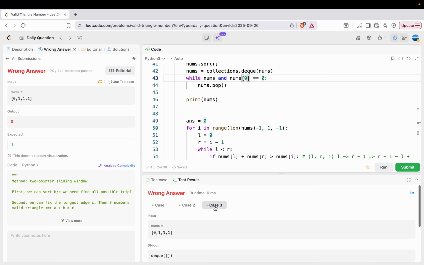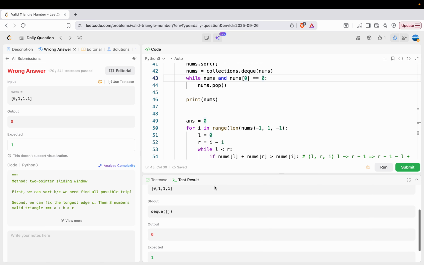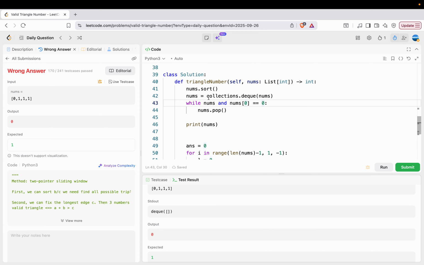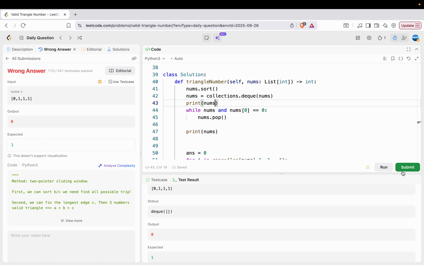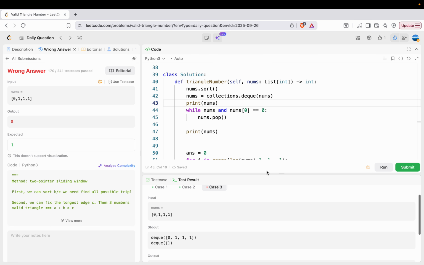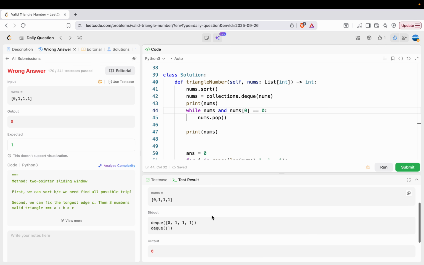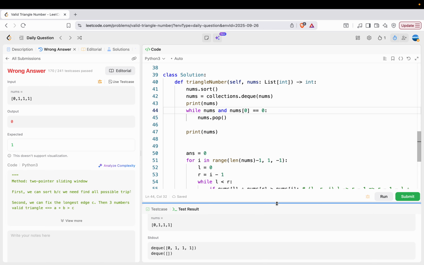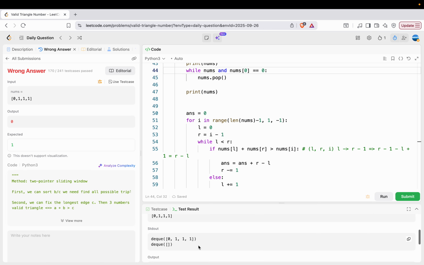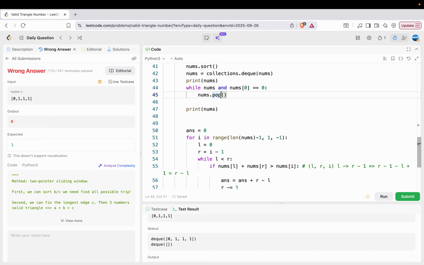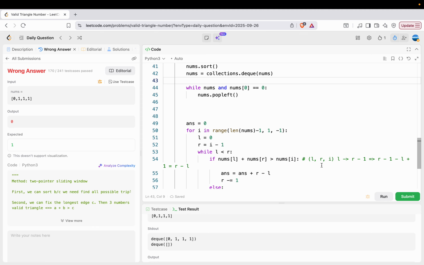Here, the deque shouldn't be 0. Let's see. Nums collections deque nums. Let's print out here. Yeah. So while nums 0 equals 0, we're going to nums pop, then print nums. So why does it become 0? Let's see. No, why does it come to, so here, not pop but pop left. So here, that should work now.